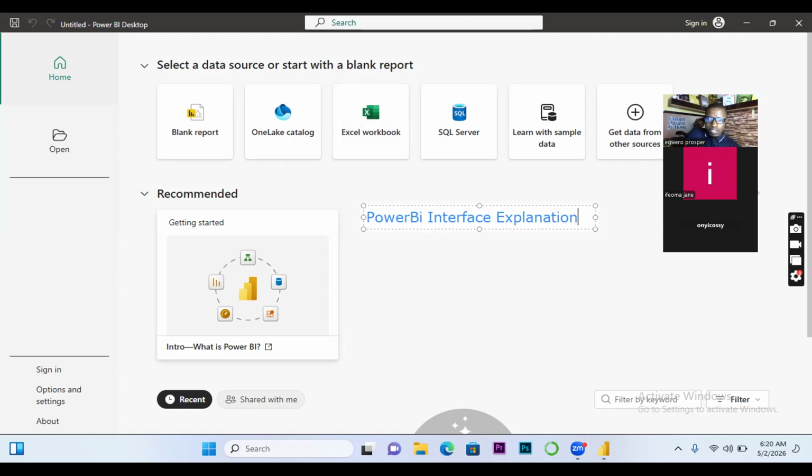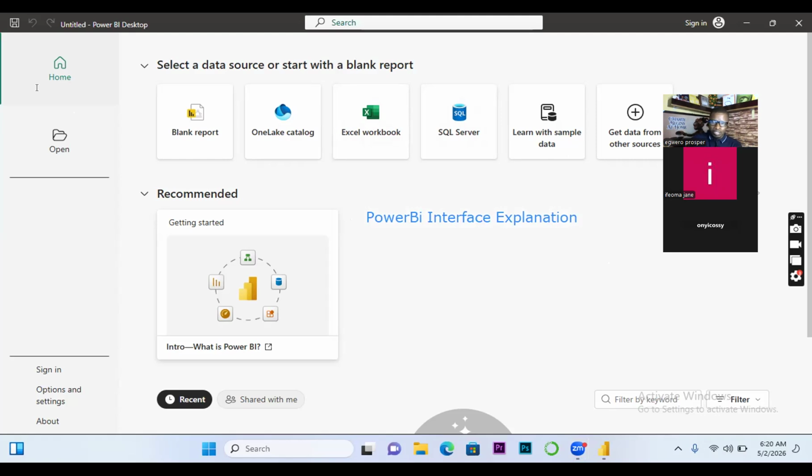So we are starting with this topic. Now, actually, when you are loading Power BI, the interface we are in right now is not the final destination. This interface is just a startup page.